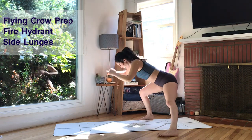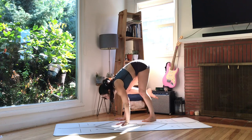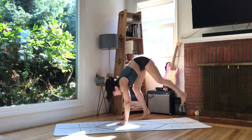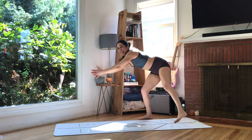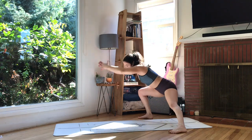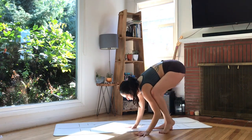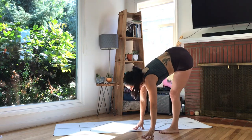Does this make sense? Step together, right knee into armpit, like you're going to set up a flying crow, but you don't lift that bottom leg, you raise the top leg. Step on the heel, side to side, and then side lunge. Hands down, step together. Left knee in, right leg up. Whew. To the side, you did it.